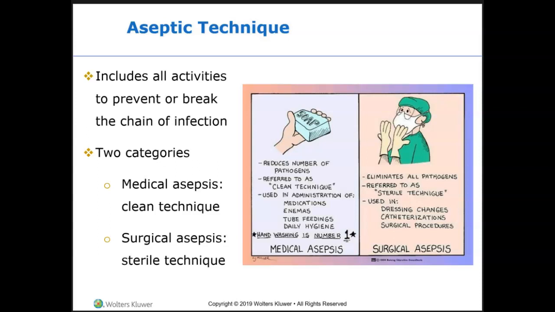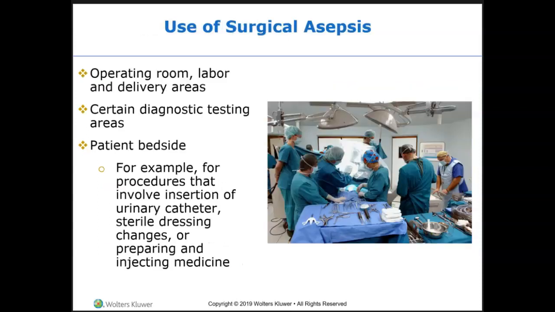When we can, we do like to take two RNs into the room to perform a sterile field, like when we do Foleys, right? This way, the one RN can clean the hands and the other can remain sterile. Additionally, there is another set of eyes that can help watch to make sure we don't break sterile field, right? Meticulous hand washing is required for both.